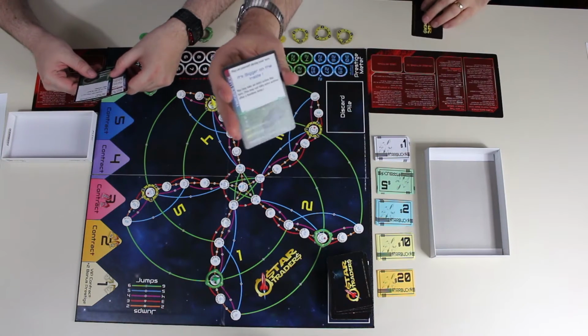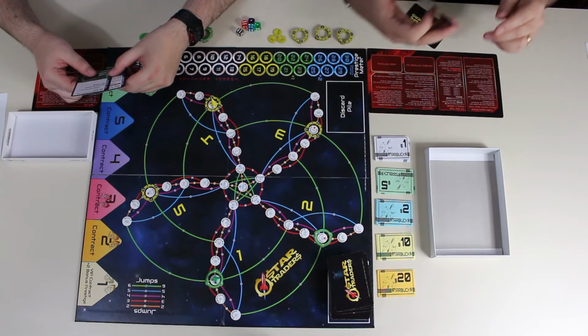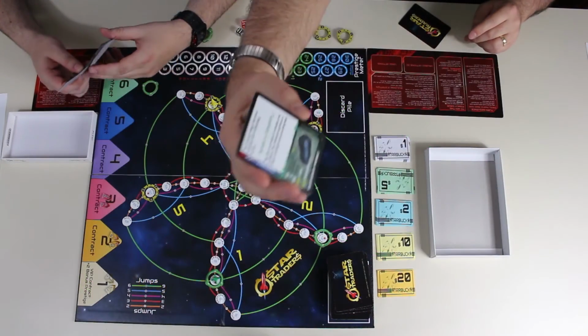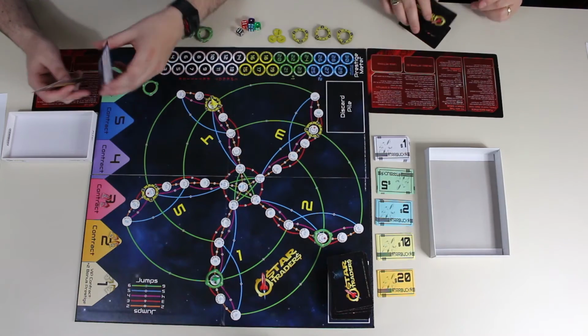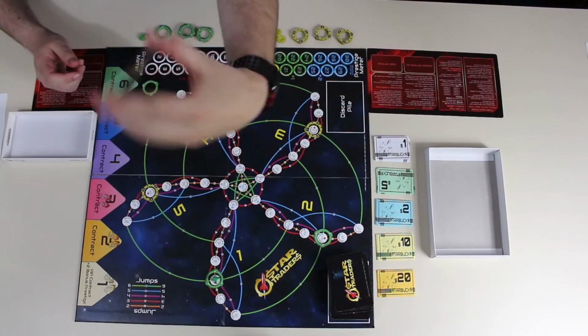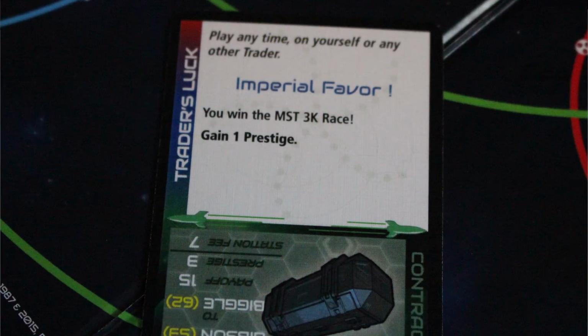So I have, it's bigger on the inside, and oh good. I have an avoid a calamity. So if Ryan throws a calamity at me, I can avoid it. That's what a calamity looks like. And I also have this one, which gives me extra prestige. So that's a nice one to have.